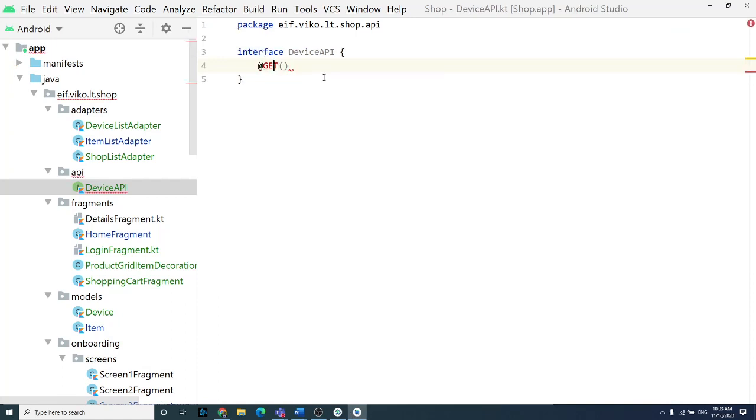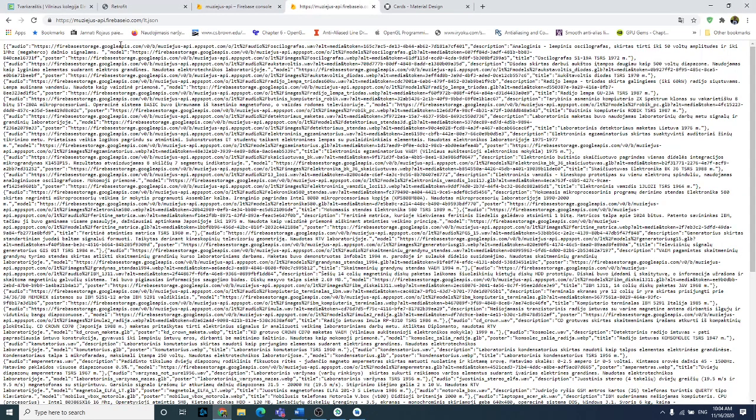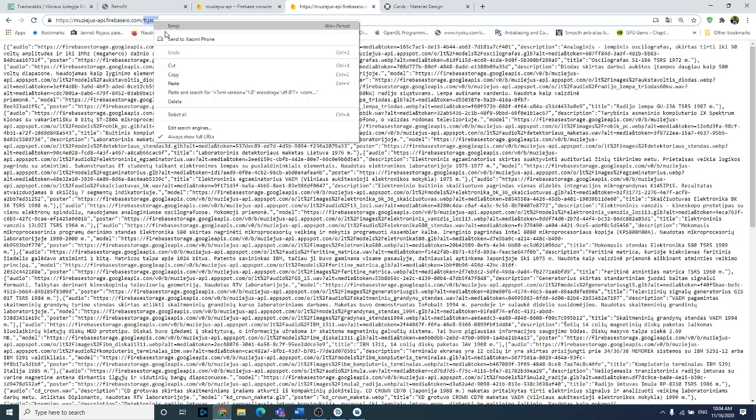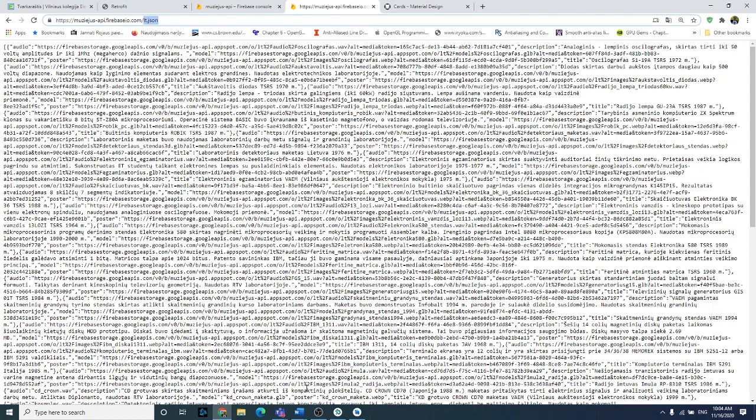We are passing the path, and for our case our path is here. The base URL address is here. If we have different API endpoint names, as you see here, LT-JSON, LT-JSON means here our path.